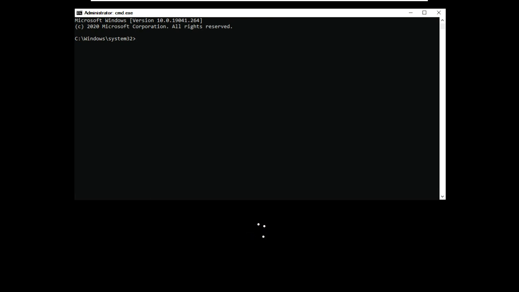Now it went to command prompt. Now we type OOBE\WinDeploy. It will deploy all the services and the drivers. If you didn't deploy it, it won't load the profile service. We just wait.